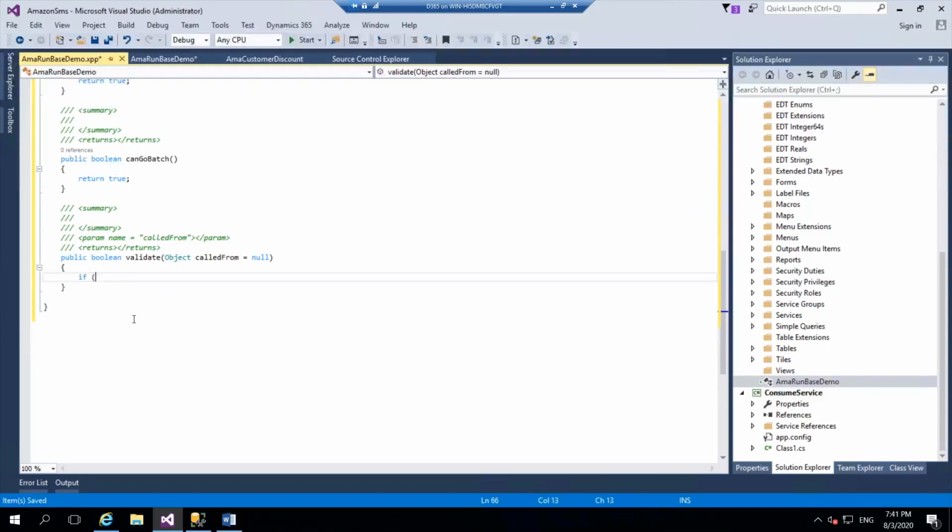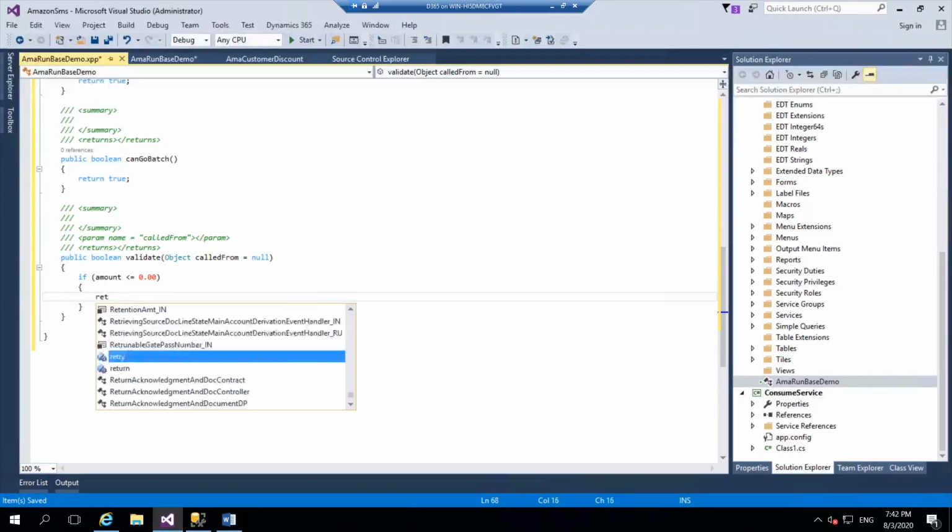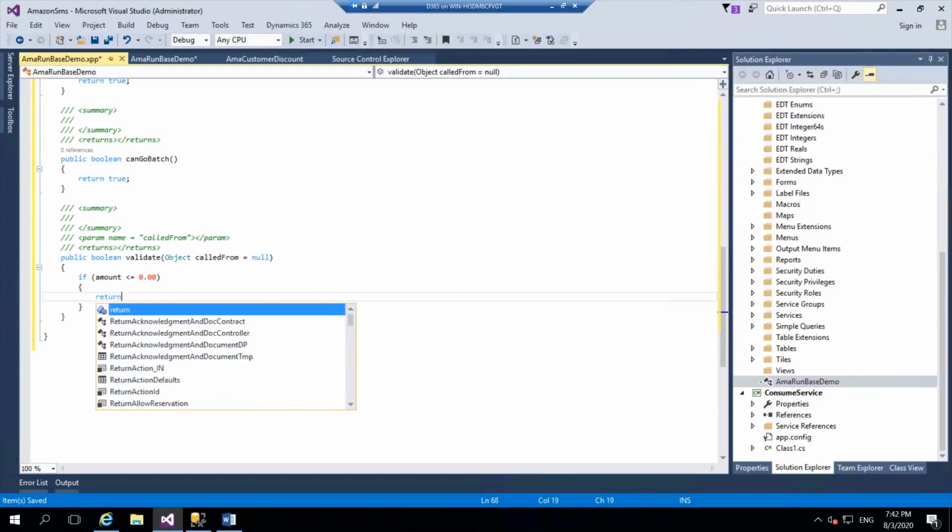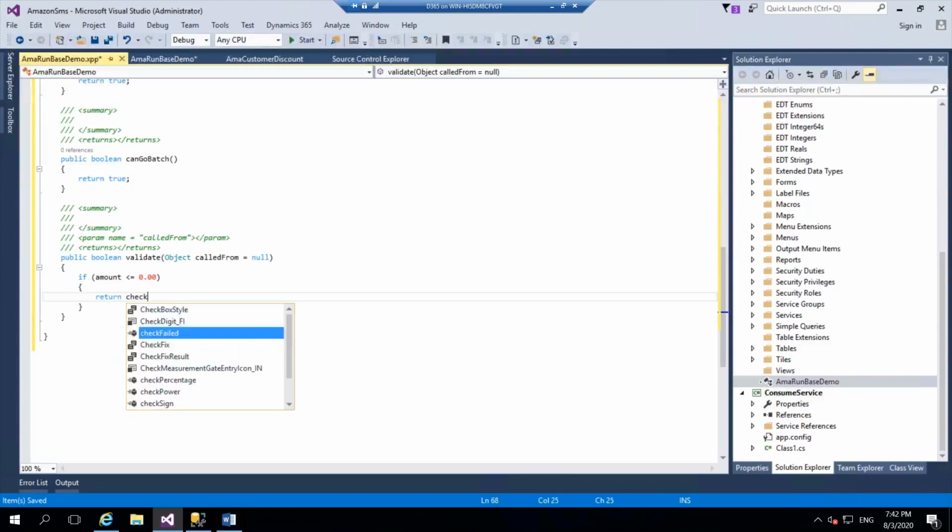Because amount is a global variable, you can say amount is less than or equal to 0.00, and then you can simply say return check failed.